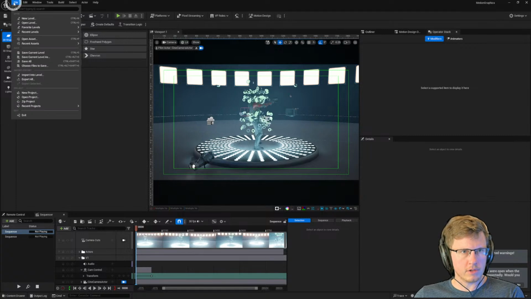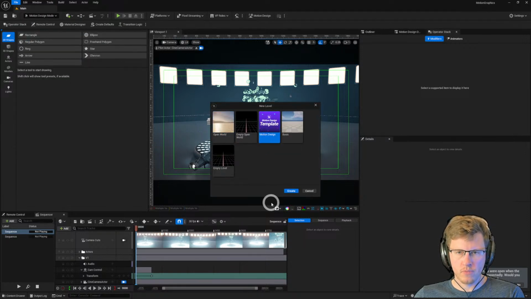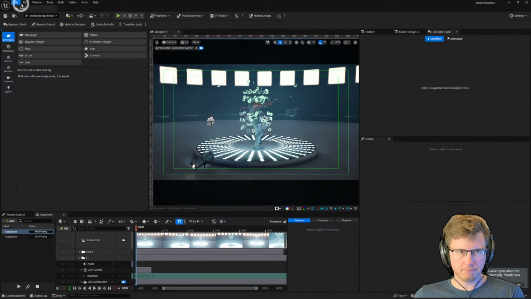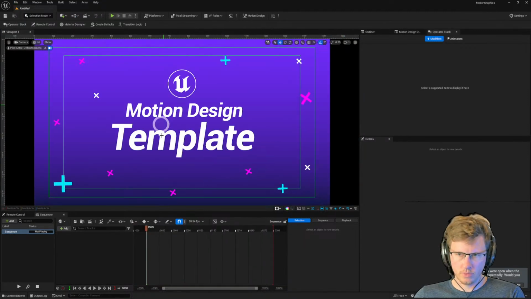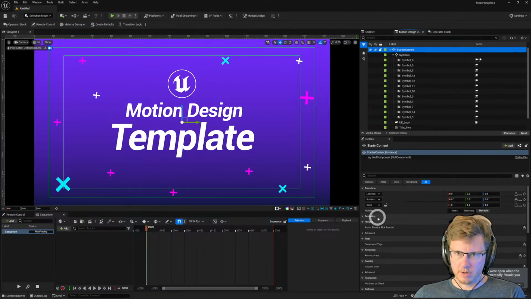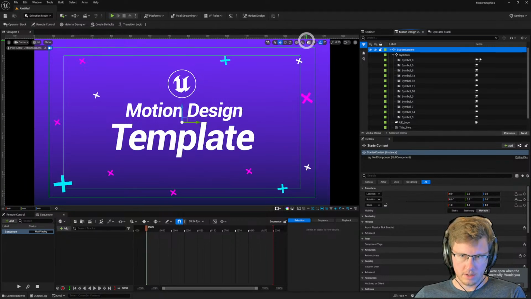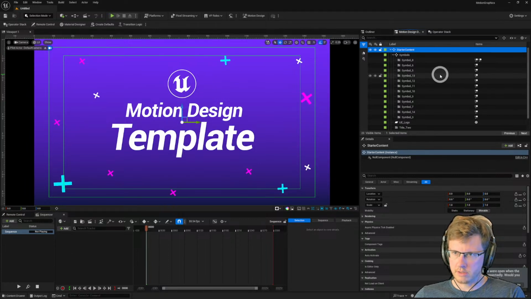It's a little different. So let's open the level. Let's just do a new level here. I do like starting from the motion design template. But when you start from here, if you spawn things, they're all at 0, 0 and the camera's set up so that it's pointing at your screen at 0, 0.